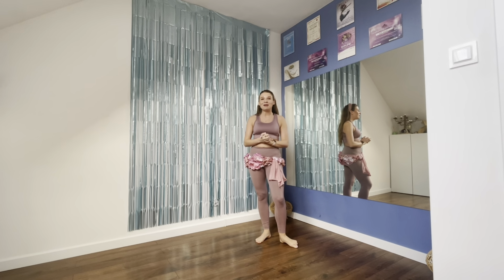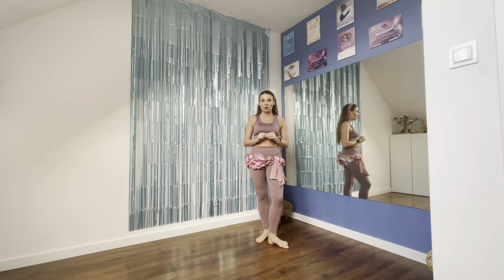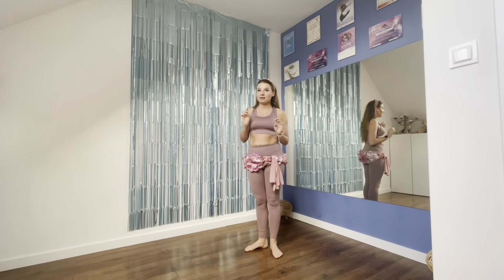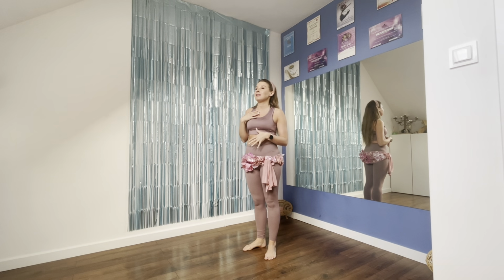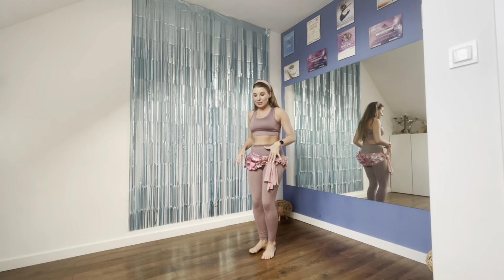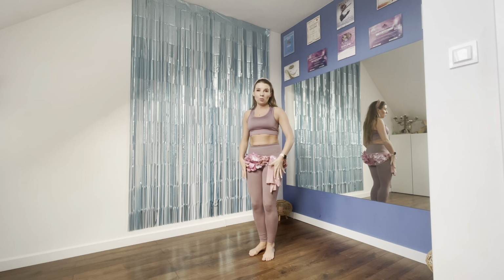Okay, now time for movement with our chest, and we will do accent up and down, and I will show you two ways to do this movement. Let's try, but again we have to start with our posture because this movement is only isolation, so we cannot move our shoulders and cannot move our hips. So bend your knees, yes, basic posture, hips straight and shoulders a little bit down. You can keep your hands here or you can put them here.